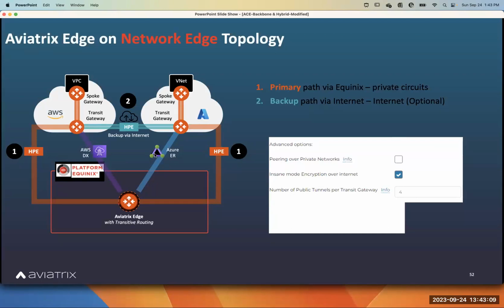But that doesn't mean that you have encryption on it, right? So that's why you can enable encryption on it. And if you need high performance, because these private circuits are more than 1 gig of bandwidth, then you enable Insane Mode encryption on that, right? High performance encryption on it. Okay.